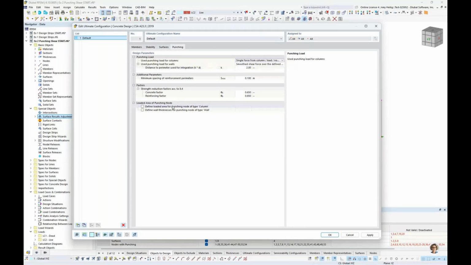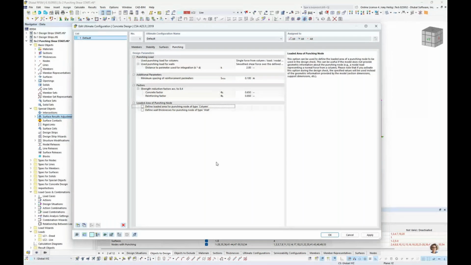Down here at the bottom, though, this is also worth discussing further, which you can see that these options have a nice long note here to really explain exactly what you're setting. So in our model today, we have a 3D structure. We have modeled the columns framing up into the surface. We've modeled the wall elements. So therefore, the program has the intelligence for the punching shear design that it knows the dimensions of the column framing up into the elevated slab. It knows the dimensions of the wall element.